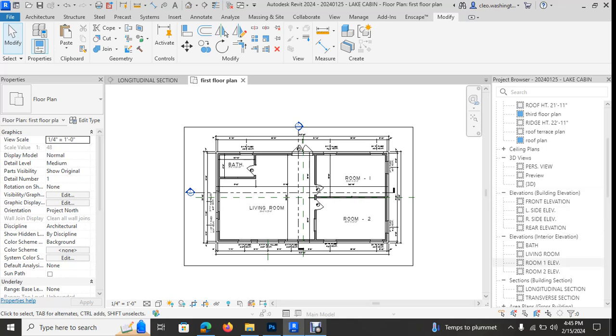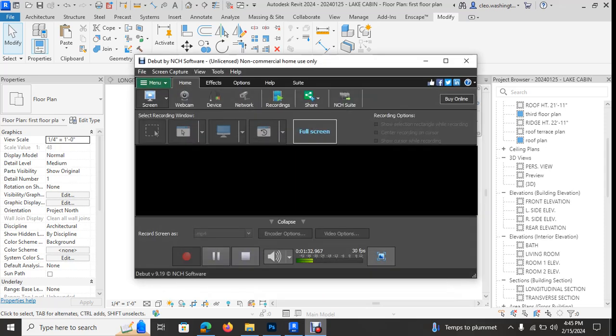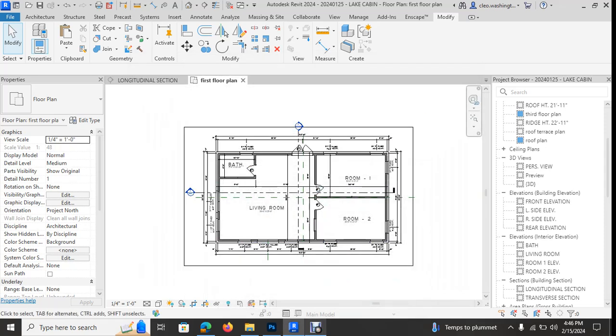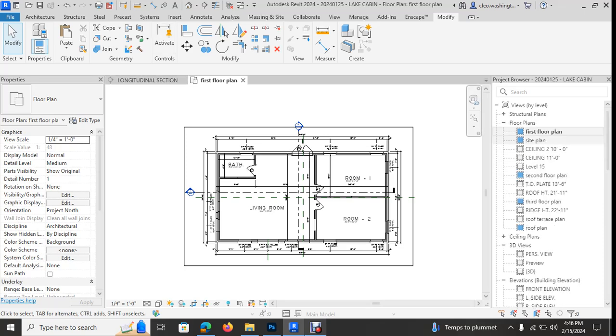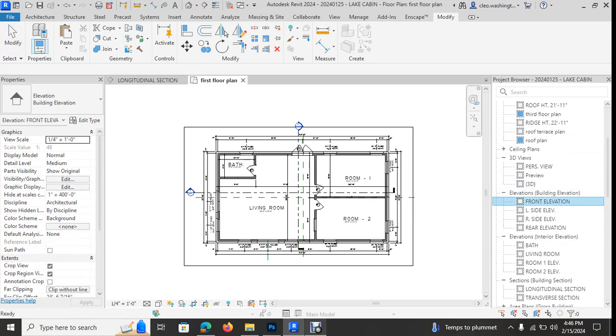I think we named them last week: front elevation, rear elevation, left and right elevation. For the next model, we will actually give them names like north elevation, south elevation, east elevation, west elevation. But for right now, this is perfect, okay? So let's go to the front elevation. Okay, good stuff. So yeah, let's go ahead and do the front elevation.